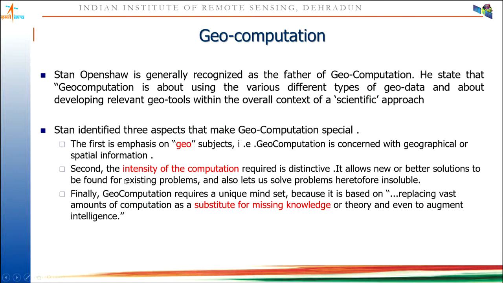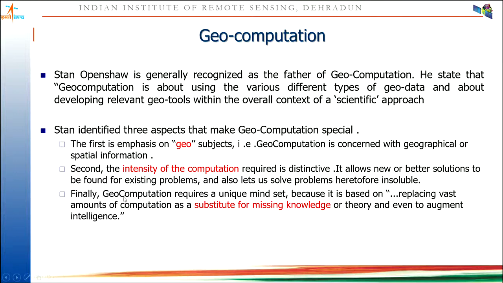The second important characteristic of geocomputation is the intensity of computation. The intensity of the computation required is distinctive. It allows new or better solutions to be found for existing problems and also lets us solve problems. It is basically a problem solving environment using intensive computer systems, so all computer processes.